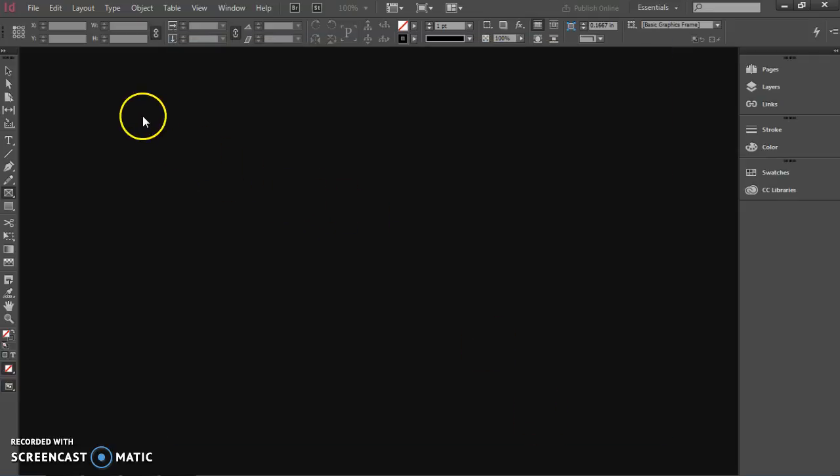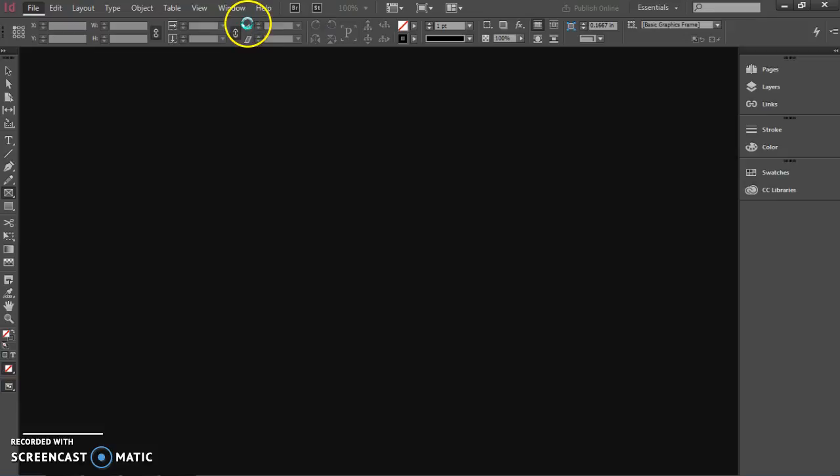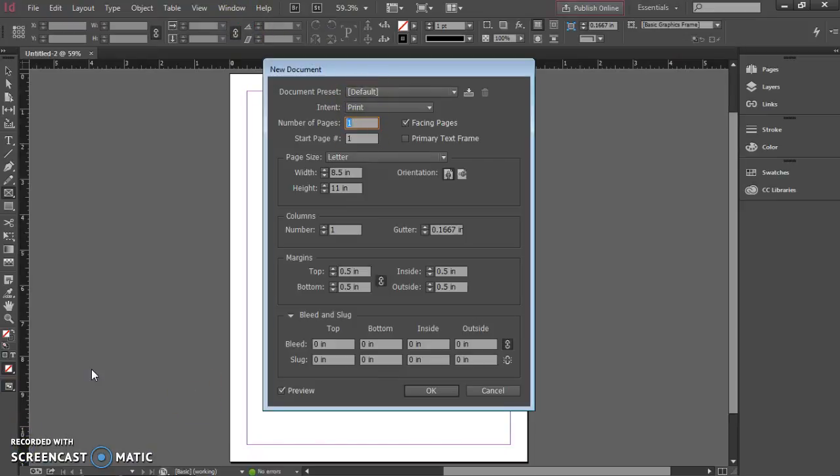The second thing we'll do is come up to the File menu, and we're going to open a new document. Now, when you work on your gallery exhibit poster, you won't need to do any of this because I'm giving you the file to start from. But if you should start a document from scratch, the first thing you'll want to do is take a look at your page size. By default, it's an 8.5 by 11.